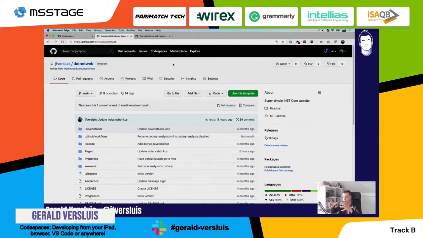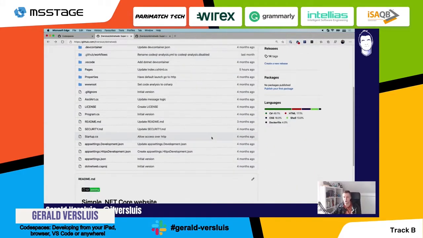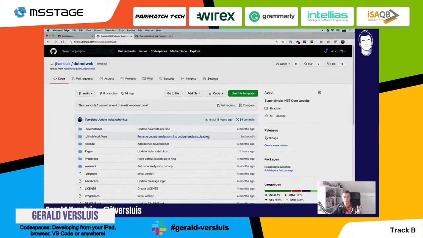So imagine that this is an open source project that you're finding out about. You want to get started, but typically, you would have to set up all kinds of dependencies. Maybe in the process, you break some things that you need for your day job, which is far from ideal. So we just have this typical repository. It can also be a private repository because it's integrated with all your credentials in GitHub. So that all works. And here you have this code button right here at the top.